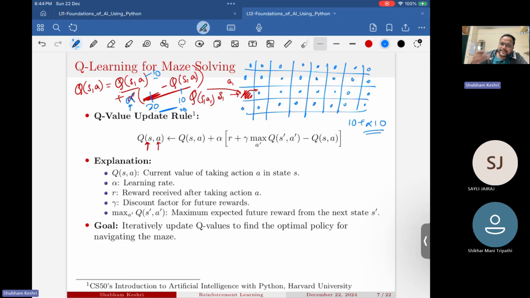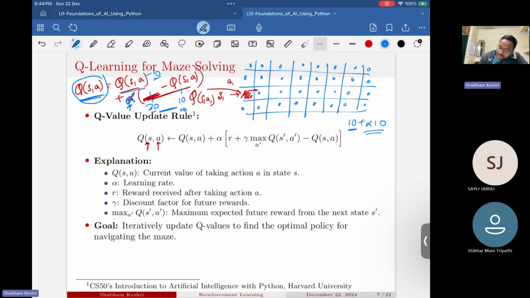Why alpha? It is the learning factor. You can think about it as if it is 0, then you are learning nothing. You are always assigning Q(S, A) to Q(S, A). It means you are not learning anything. If you are setting alpha to 1, then you are forgetting the previously learned value. You're just saying whatever I'm getting now, I'll just accept it. So this 10 will be replaced by 20. But when this alpha value is between 0 and 1, you are getting a value between 10 and 20, right? So some kind of learning factor. Okay, so this is how we are updating this Q(S, A).